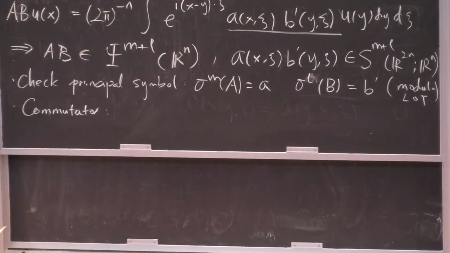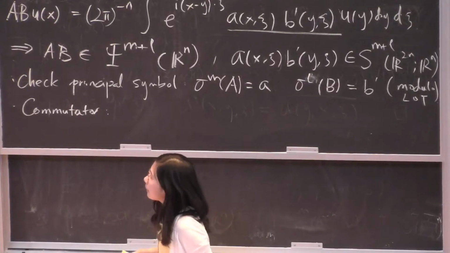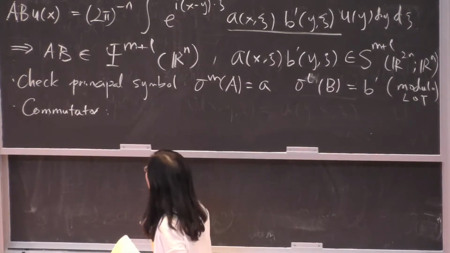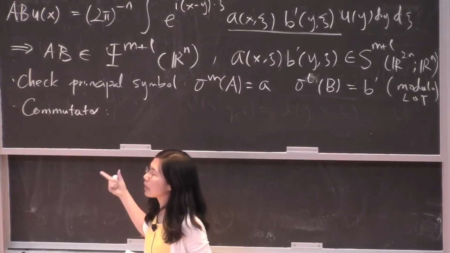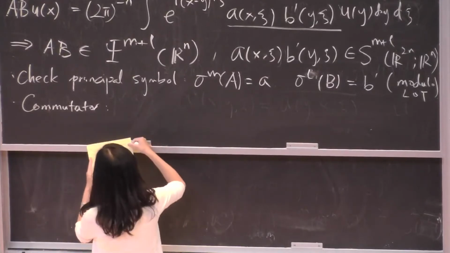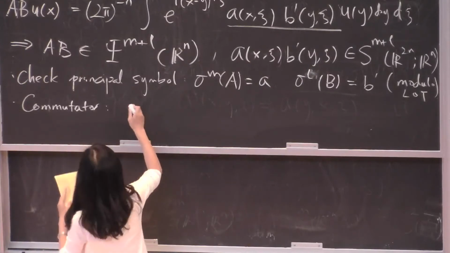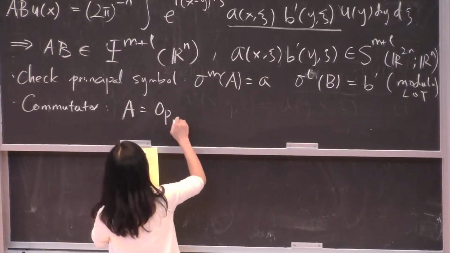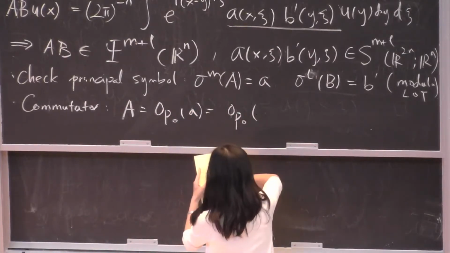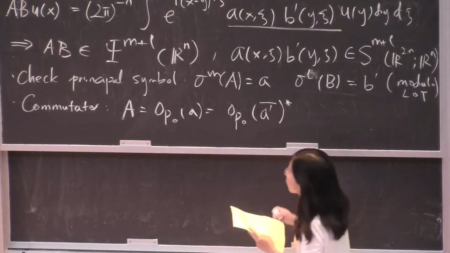So again, if you haven't seen this computation, it's nice to see it at least once. The commutator expansion is really just using the expansion that we used before, saying that there is a relation between the leading order symbol and the second order symbol, sorry, the sub-principal part. So if I write my A to be op0 A, the other way is to write it as op0 A prime bar star.